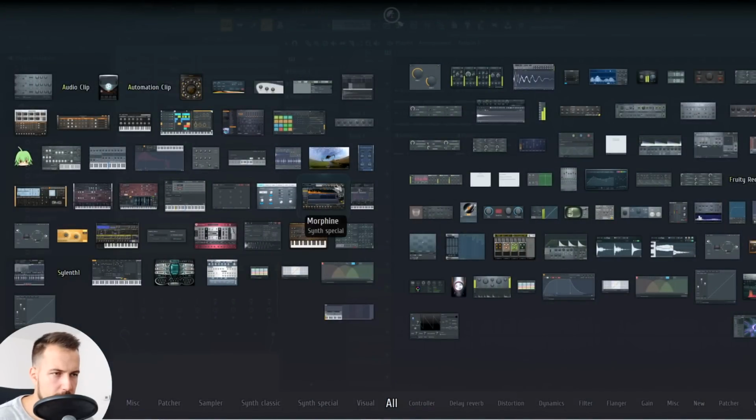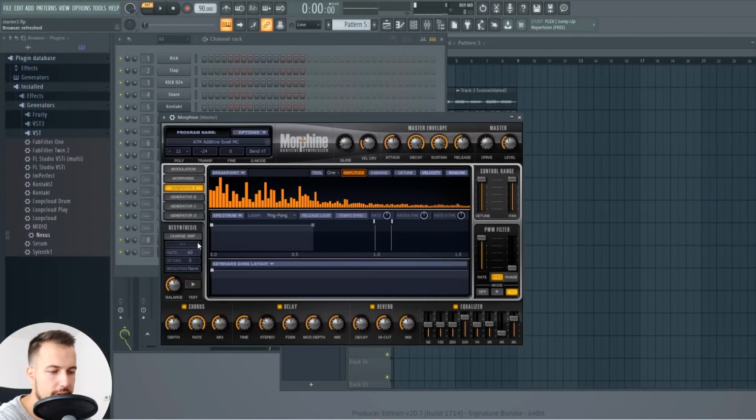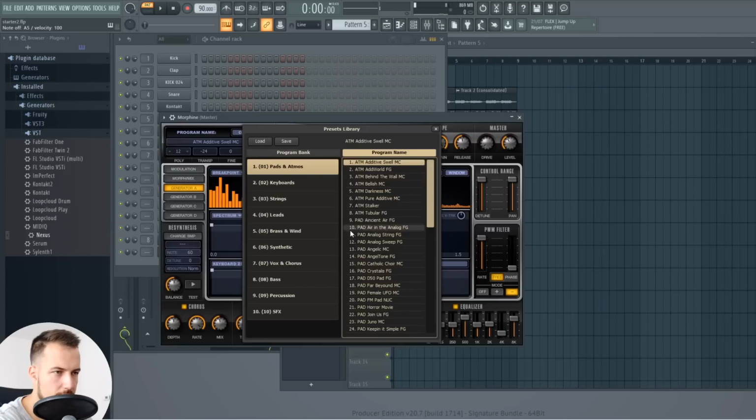And for example, we can check out Morphine, which is a cool plugin that people rarely use, and it has a ton of great presets. A lot of presets.